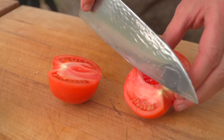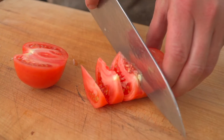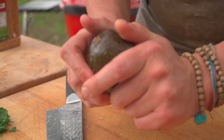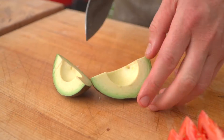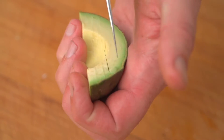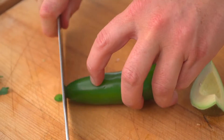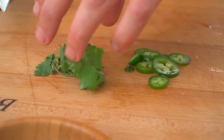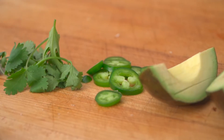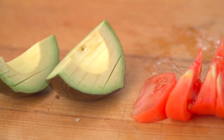While that cheese is melting and the eggs are finishing up, let's go ahead and cut some garnish. I love some fresh tomatoes on there just to bring a little vibrance to the dish. Also a little avocado to bring that luxury creaminess. It's just going to help the whole dish sing. And speaking of singing, going in with a little seeded jalapeño for that zip zip, and then a little earthiness with cilantro. These are great, simple garnishes.